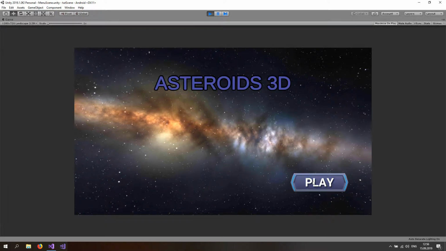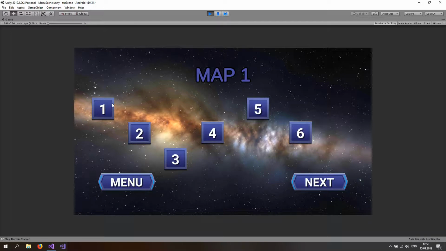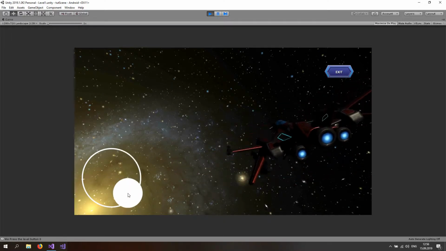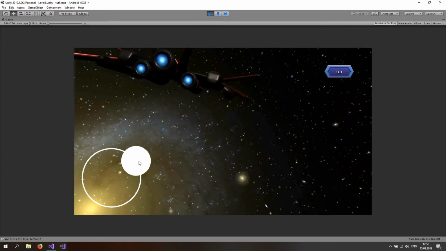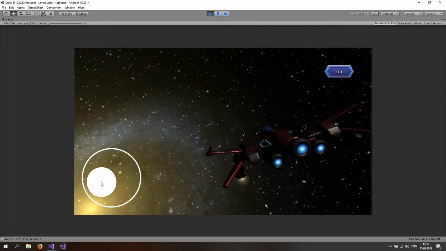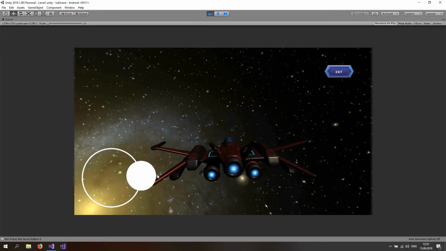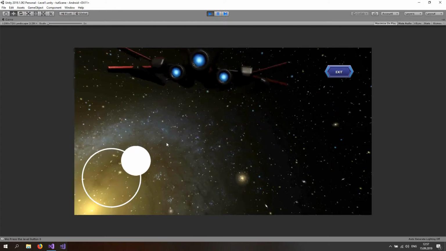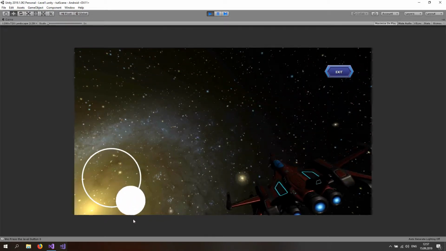Today is going to be quite awesome. We're going to just set up the map menu right here. So if I click on the first level, we're going to load in the first level, and then we have a player, a spaceship that we can just move around freely on the screen. The spaceship is going to tilt sideways when we move to the left or to the right, and we cannot move out of the screen right here. And this whole thing is already going to work on your mobile phone.